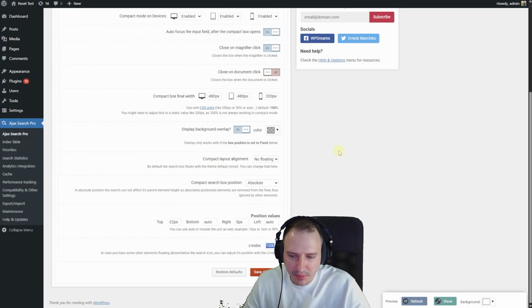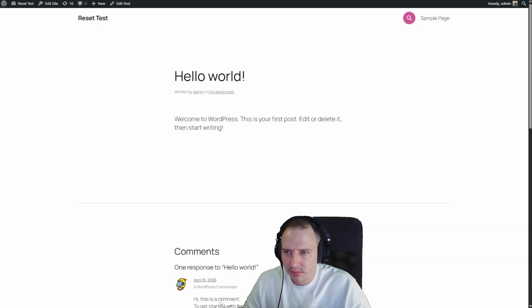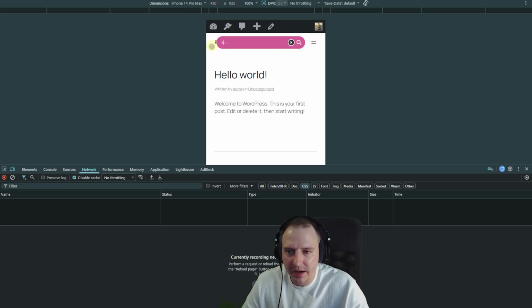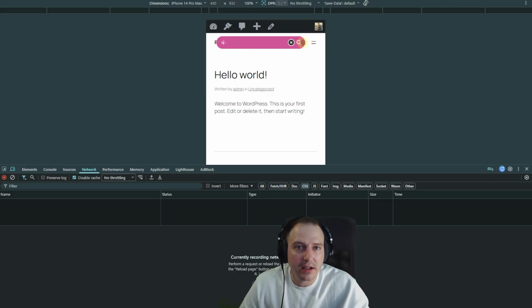That is super helpful when dealing with absolute positions. If you come across an issue, like something opening and the logo hovering over the search, you basically have to increase the z-index. Usually that resolves the problem.